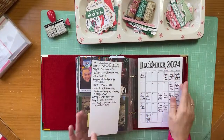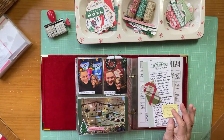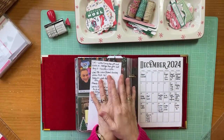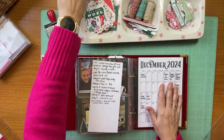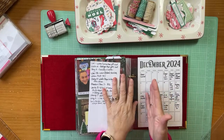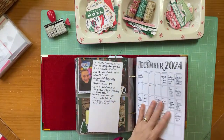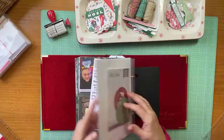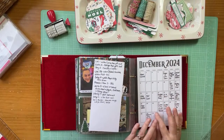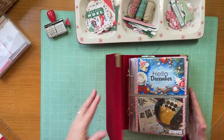I'll probably do it before this calendar and then the calendar will be the last page, but we'll see how that goes. What'll happen is I'll have whatever my last page is of my days telling stories. And then I will have the homemade cards that I want to highlight, and then the fun page, the circle page, and then this calendar is what I'm thinking. So I've got the calendar updated. I'll probably do a little bit of embellishment on that calendar as well. We'll see what happens. So that's plans so far.